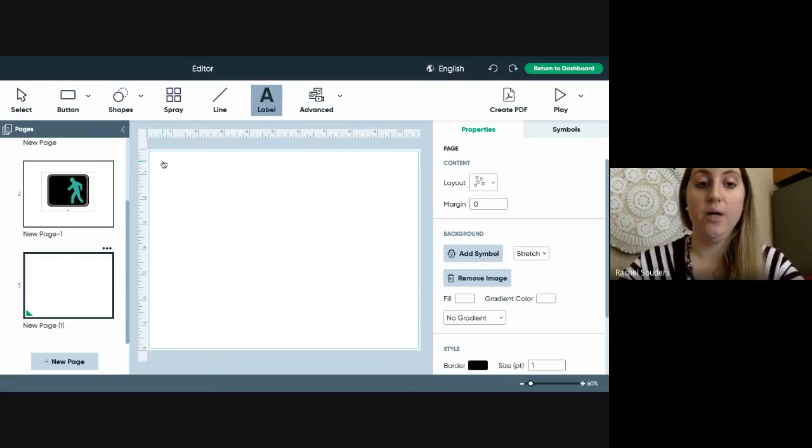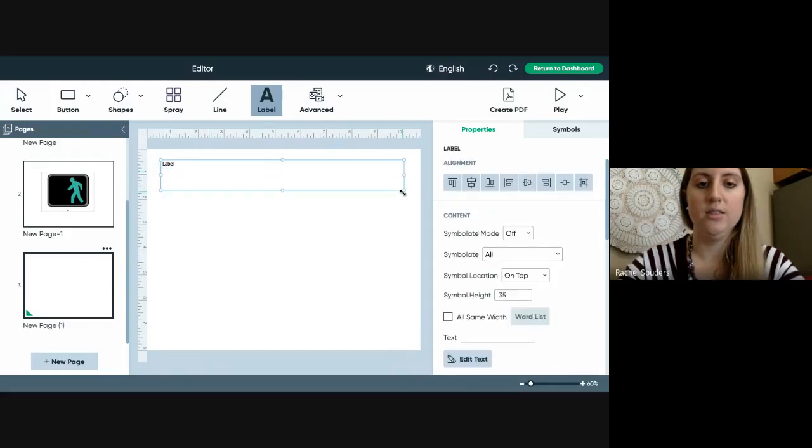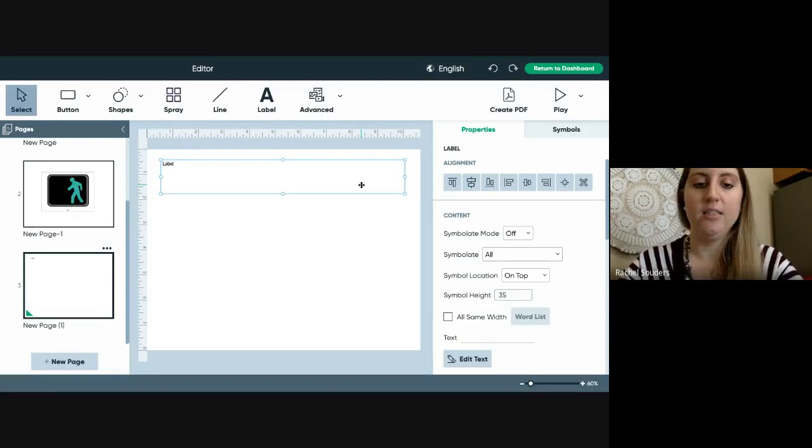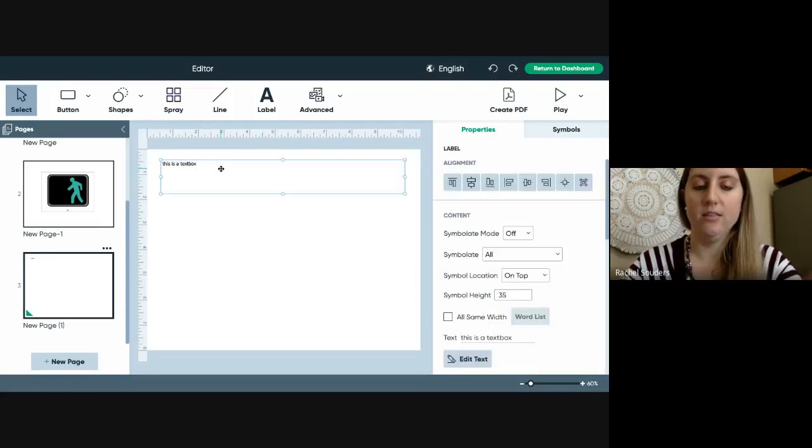And it's the same exact thing as a button. I hold my mouse down, I move my mouse to the size that I want. And when I let go, I have a text box. As long as this blue line is around it, that means that I'm able to type in it, I'm able to edit it. So I could then type, this is a text box, or whatever it is I want to say. And now I've got text on there. So then you can see it went away. I need to click on it to bring that blue line back to mean that I can edit it.